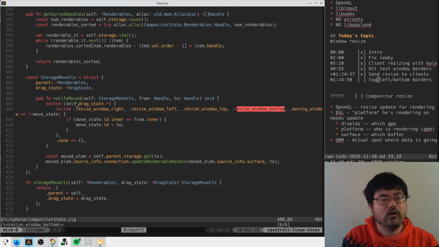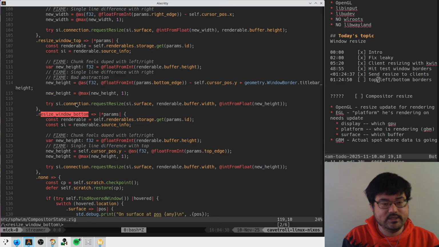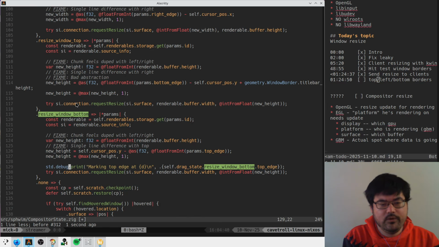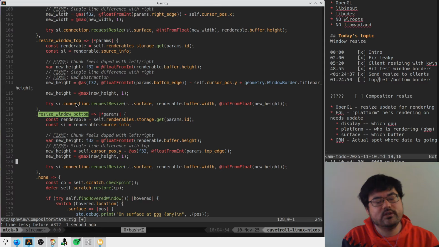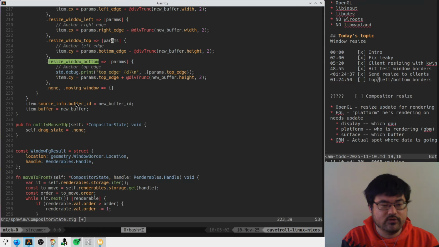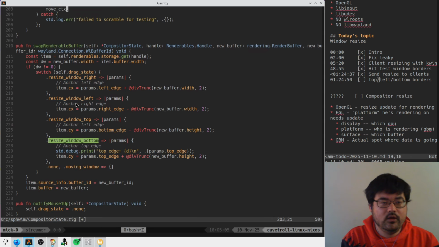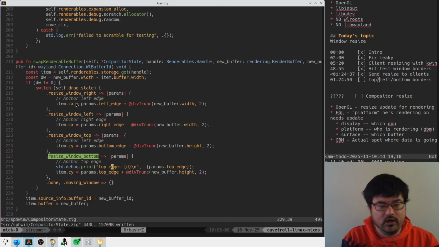which makes me feel like when we are resizing, this is the problem. So can we say here, it feels like the resize size is correct. I'm more worried about where, when we get the new position, the new buffer, it feels like the calculation is wrong. That's how it feels to me. Which would be here. Top edge here. Oh!